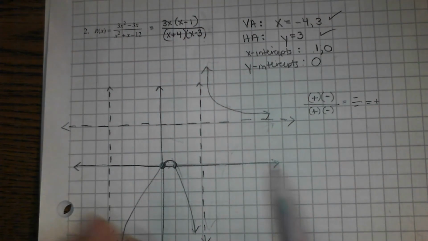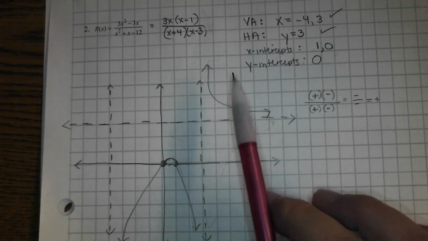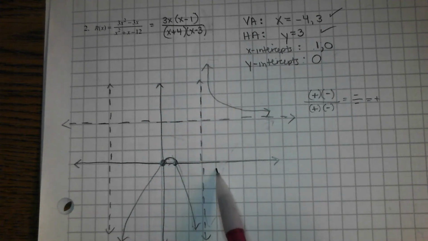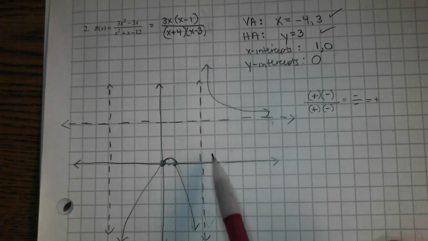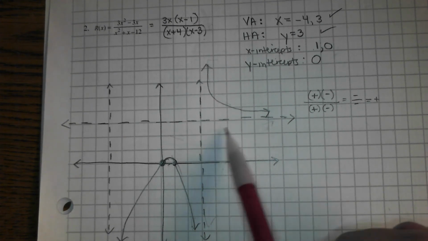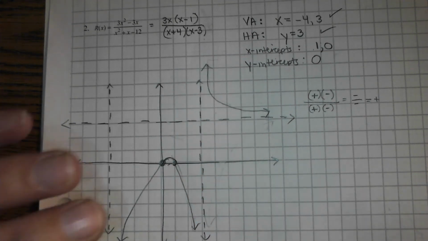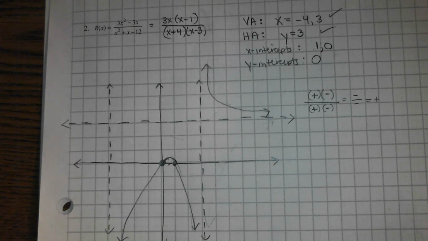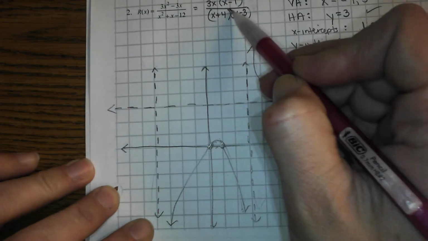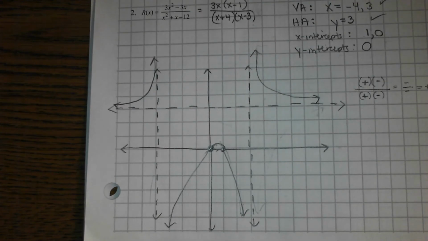If you don't like that, you can just do a sign chart. If you plugged in a 4, you're going to get a very positive number. And that's above 3, which would matter. You'd have to pay attention to the magnitude of that, because if you get something that's positive but below 3, it would maybe be down here again. So you'd have to compare that to 3. But I don't like doing sign charts for some reason. Anyway, this one also has a degree of 1. So if this is going towards negative infinity, this goes towards positive infinity. And there's your graph.